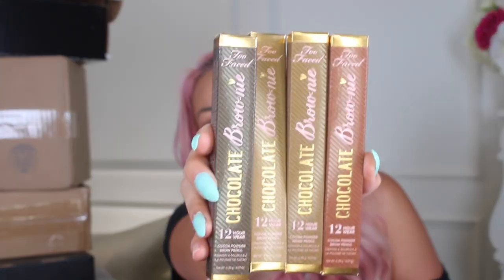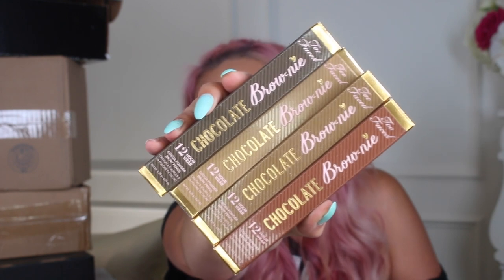Next, let's open this cute little box from Too Faced because they always have the cutest boxes of things. What is in here? A chocolate bar eyeshadow — chocolate bar bonbon eyeshadow. Look at all of the colors in this. What is this? Chocolate bar brownie cocoa eyebrow pencils. Look at these brownie from Too Faced brownie eyebrow pencils. Oh my gosh, I love this. And the semi-sweet chocolate bar eyeshadow collection — look at all these colors, you guys.